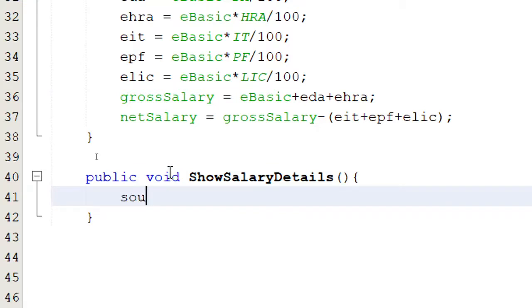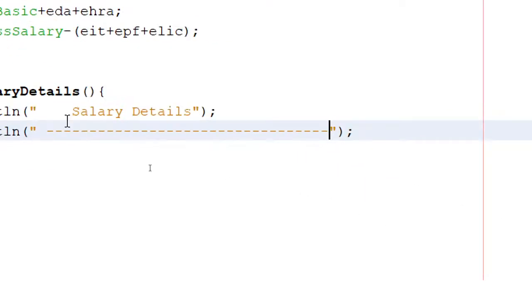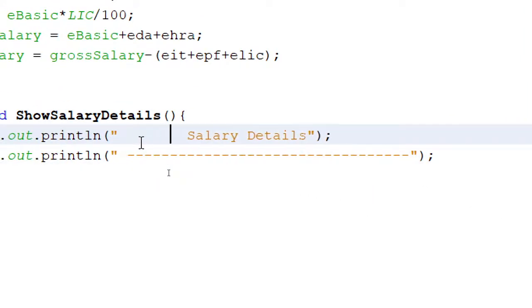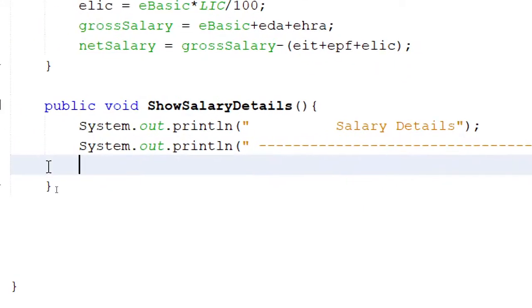So let me do this S out, and I'm going to say salary details, and then another S out. I'm going to show the details about the salary.